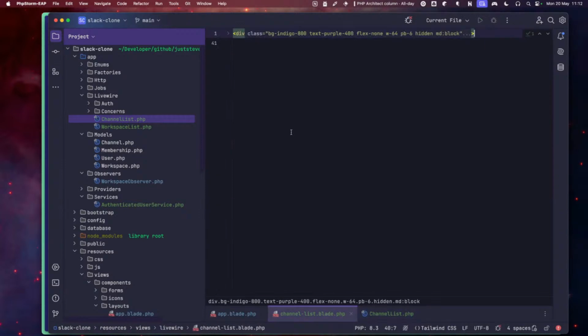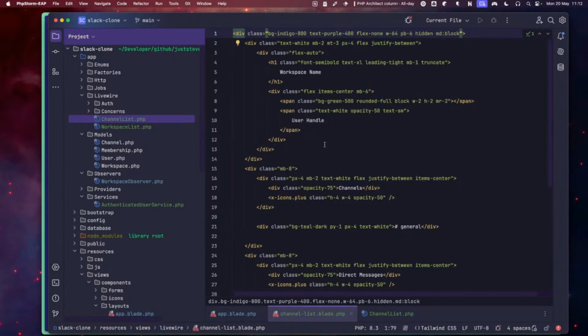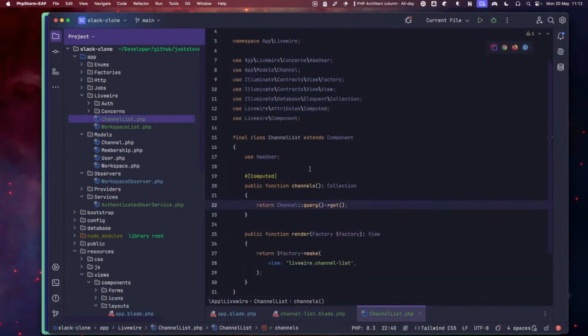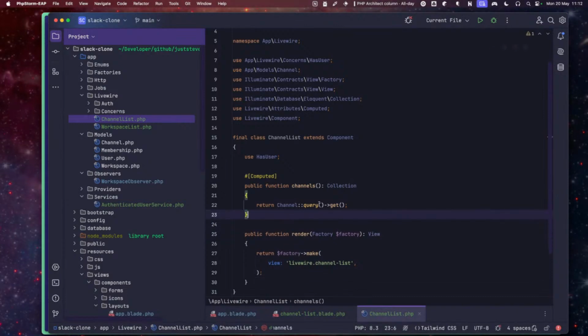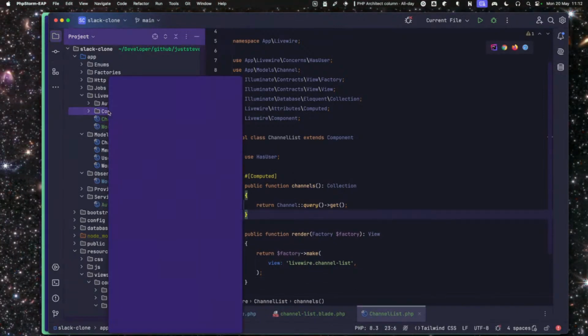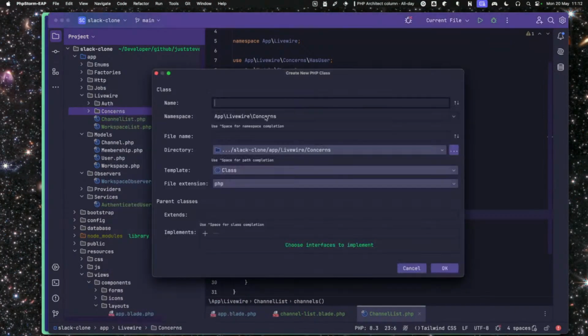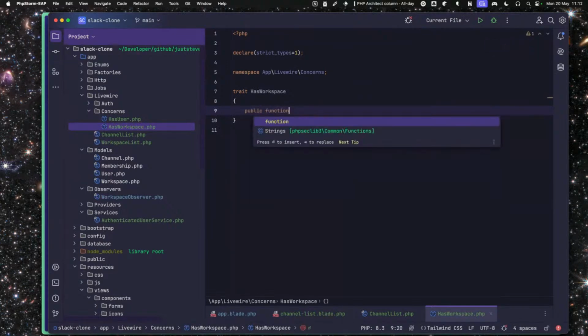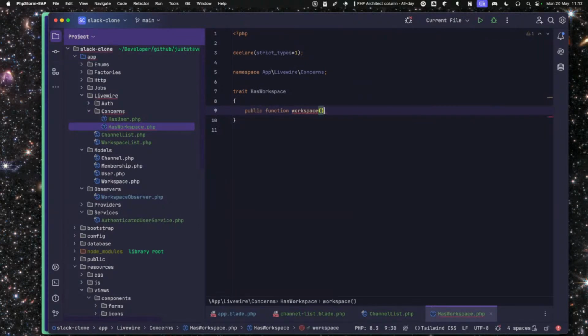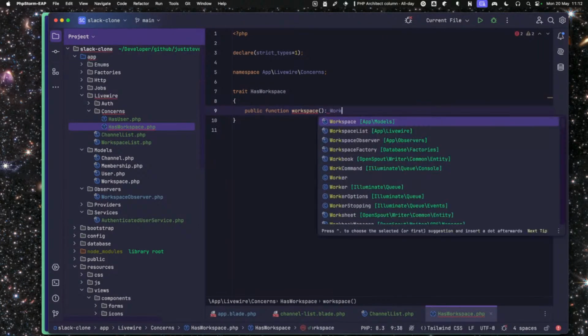So if we come over to this channel list, where it says that there, what we can do is also get the workspace. So maybe that can be another concern, HasWorkspace, because there's a few areas where we're going to want that. So public function workspace. This will return a Workspace.